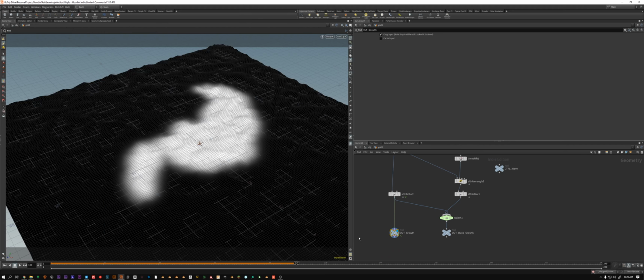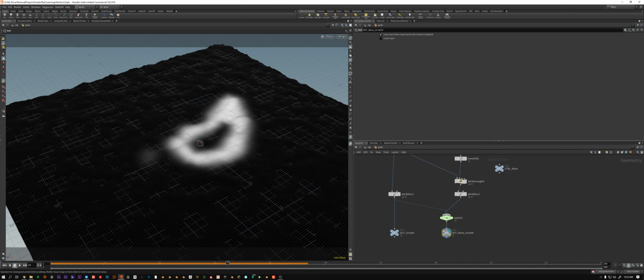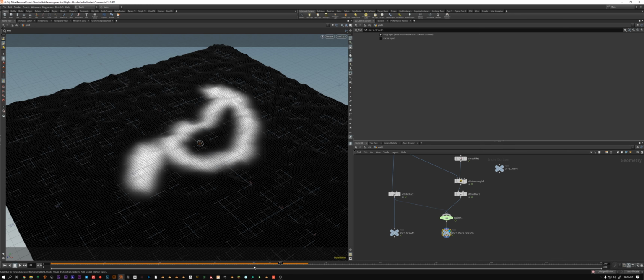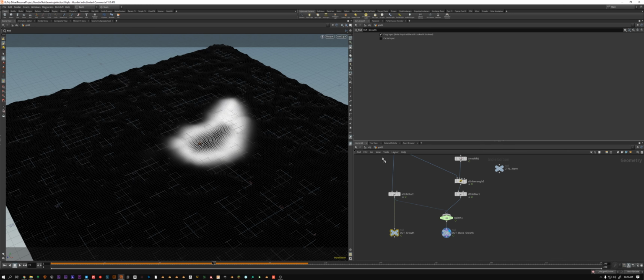And then we're going to use this to create an outer ring that will drive the plant growth. And in here, we are able to also change the width of this outer line.